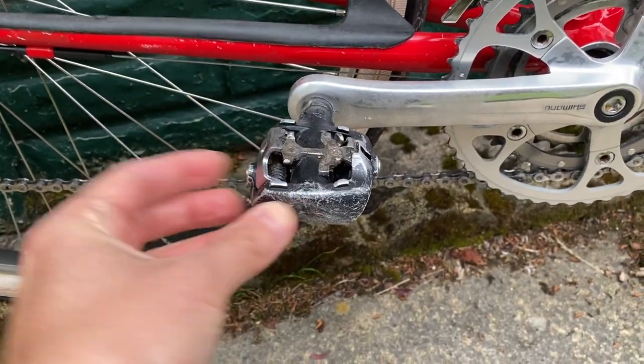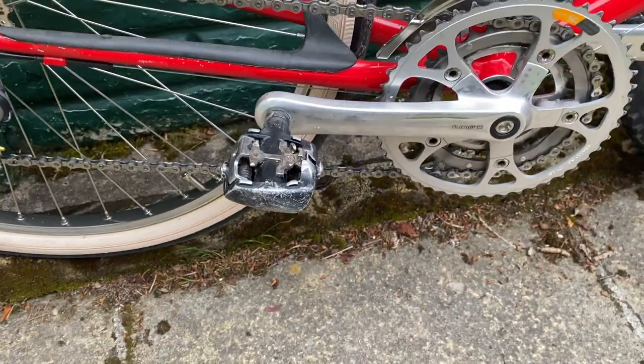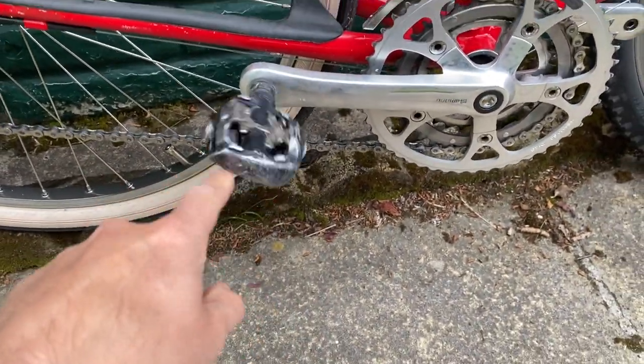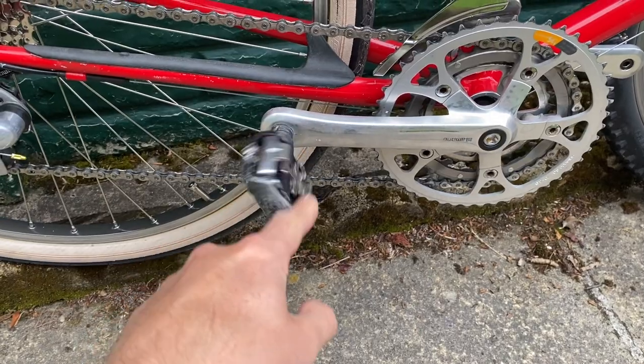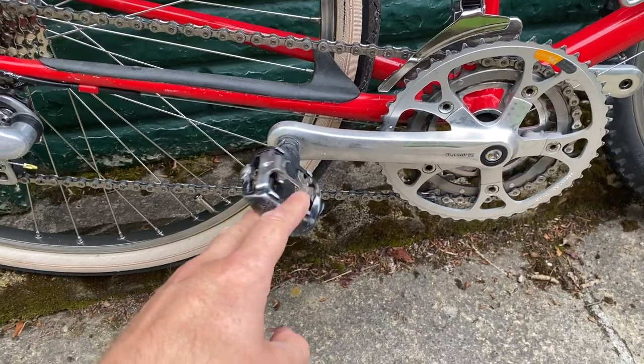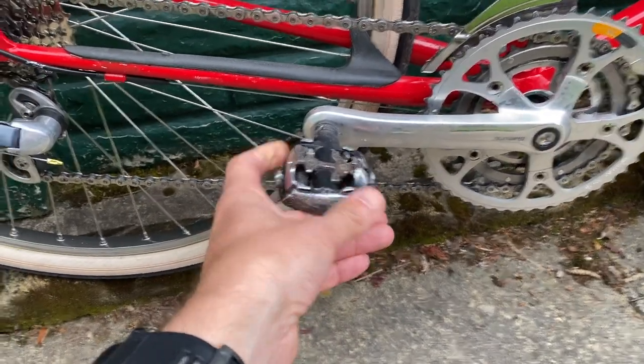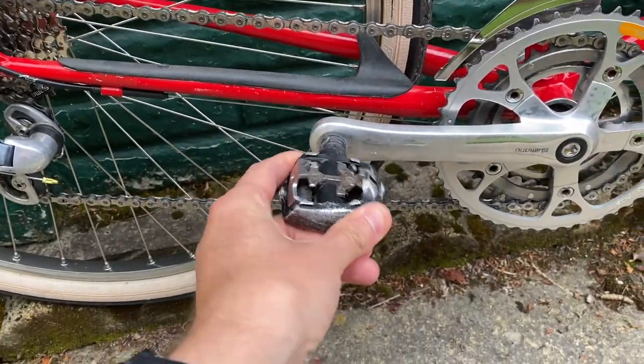This was the pair I had. I still have the scars all over my body - you can see one on my wrist there. I've got one on my knee to match, from when I was first getting used to these things and of course disengaged attempting to sprint and slammed the pavement. But in terms of function, these things are amazing. I've never had to even do any maintenance on them. They're getting a bit rattly now, but they still run.